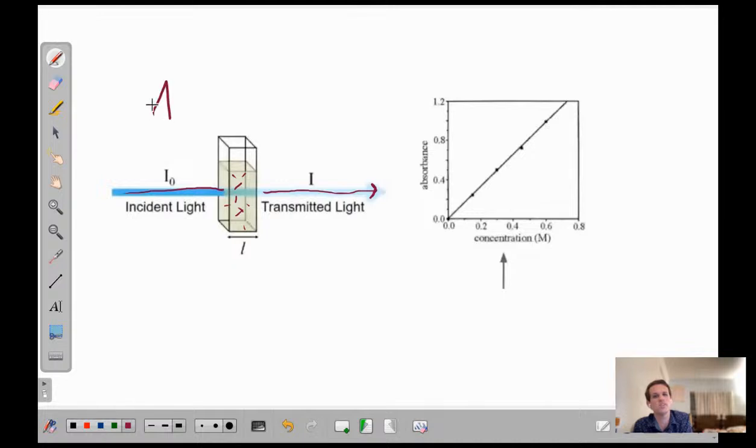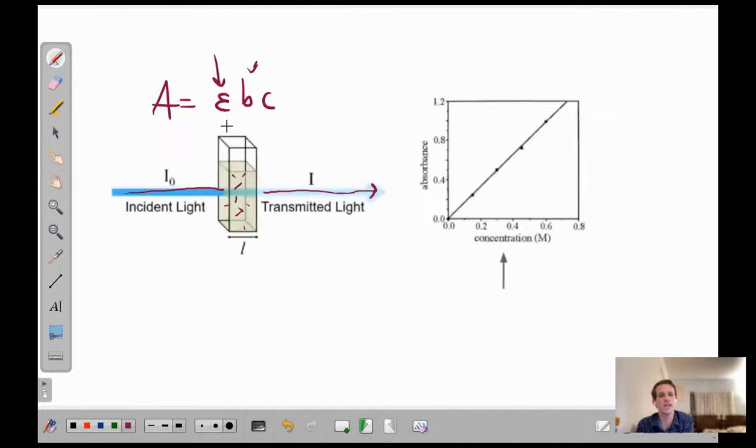So the more that's absorbed, the less that's transmitted. Now let's think about those different variables that were involved. This is the actual substance, the particular molar absorptivity of the substance. Sometimes you might be trying to calculate that. Sometimes it might be given, or you might have calibrated the machine ahead of time. But it's basically going to be based on what you're shining light through. If you're shining through a clear liquid, then this number is not going to be very big, right? Because it's not really affecting the absorbance very much.